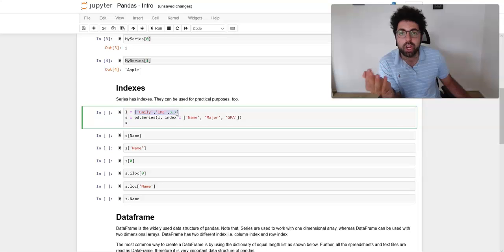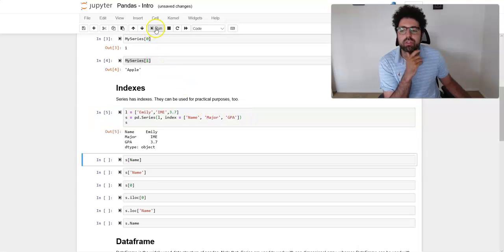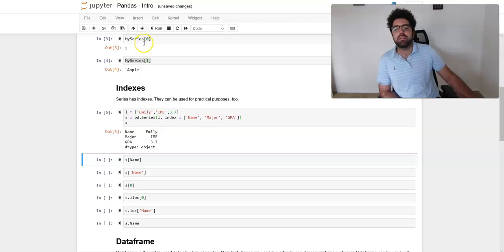But as a machine, we might not be able to do that, so we can take advantage of the fact that series can allow us to give indexes or indices to our elements. So I call index. This is my list, and when I want to change that into a series, I also create the names of the indices. The first one is name, then major, then GPA. Once I run this, now I have a series that has name, major, and GPA.